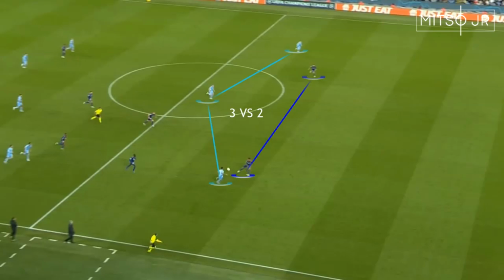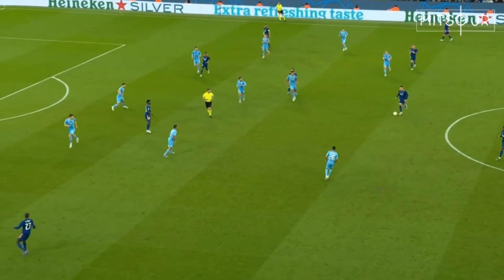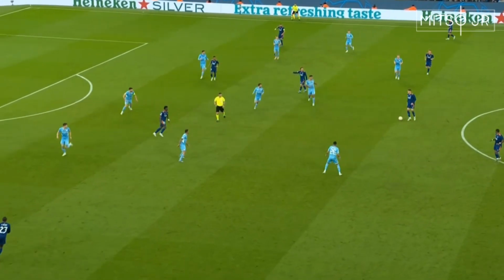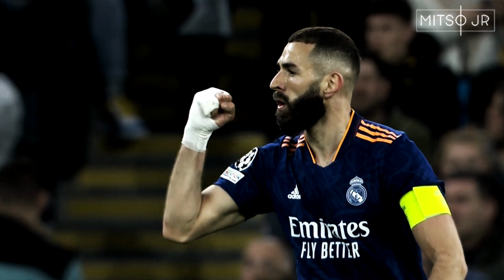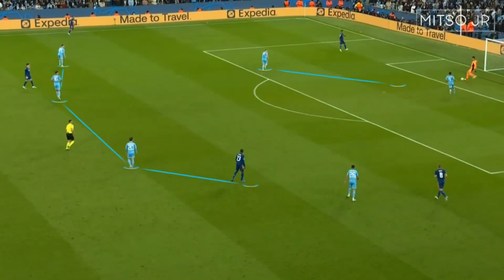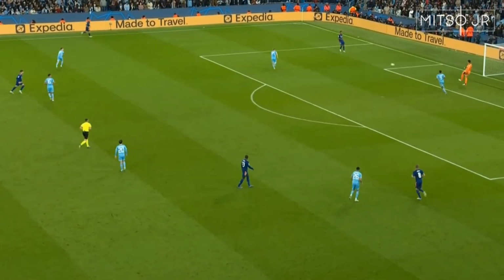Man City continued to perform some counters, but were not able to convert the chances. Madrid started pushing forward with multiple players between the lines, leaving spaces for the fullbacks on the sides. And that's how they scored their first goal. 3 players asking for the ball between the lines and Mendy had enough space to cross the ball to Benzema inside the box. Guardiola responded with more high pressure and Real Madrid's midfield problem continued.